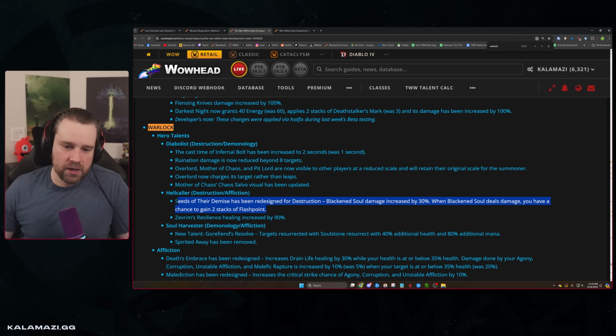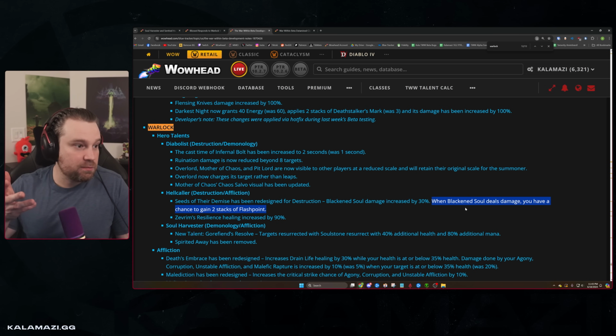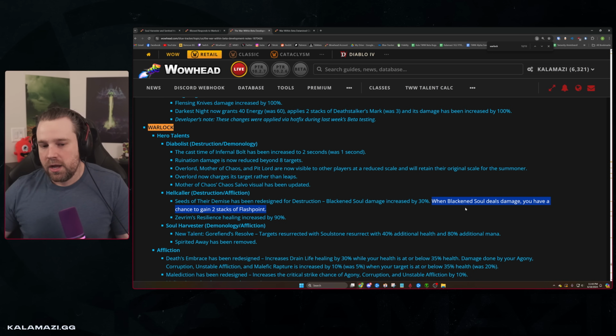Hellcaller. So big change here to Hellcaller. Seeds of Their Demise has been redesigned for Destruction. Blackened Soul damage increased by 30%, which is fine. The thing that changed here: when Blackened Soul deals damage, you have a chance to gain 2 stacks of Flashpoint. This previously was when it dealt damage, you would summon an Overfiend, the green Smolderon. This is what was giving Destruction insane charge gen last week in testing and all that. We knew it wouldn't last. They either reduce the proc rate, give it a chance to summon it, nerf the Overfiend, and so on and so forth, or just remove it in general. They decided to remove it in general, which it is what it is, honestly.